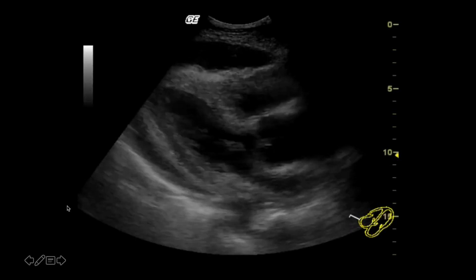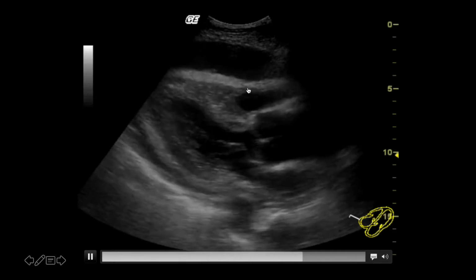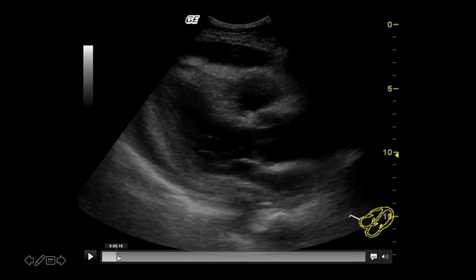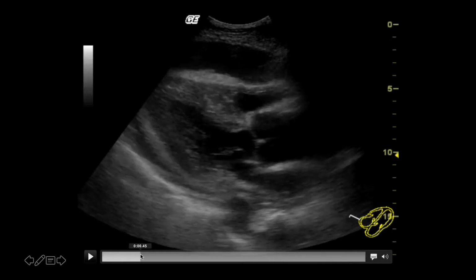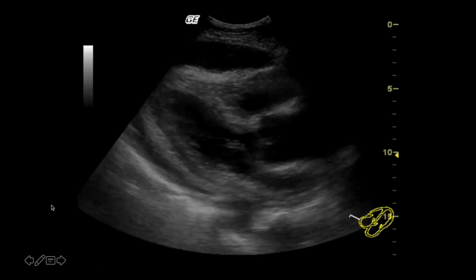Here you could see, again, a parasternal long view, and we're looking at the right ventricle up there. If we slow it down and use the mitral valve as a surrogate for our tricuspid valve, right there the mitral valve is open, so the tricuspid valve should be open. And you can see right ventricular collapse. So here, this is concerning for tamponade.